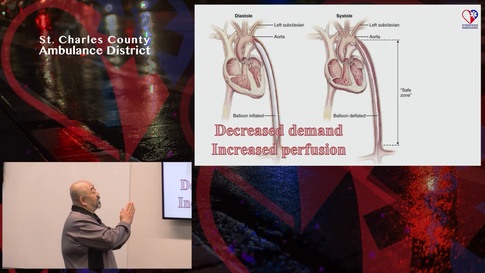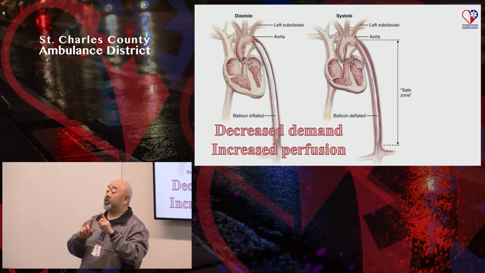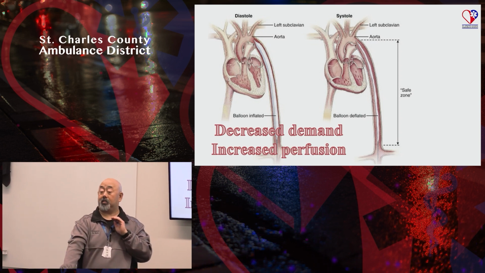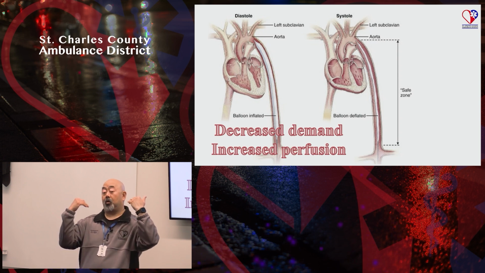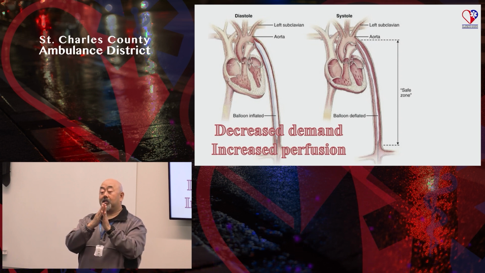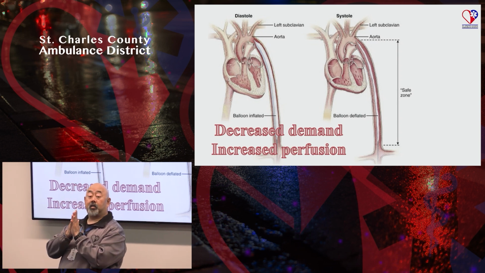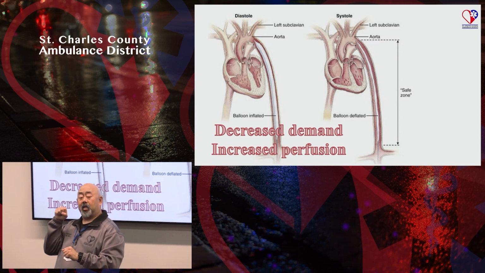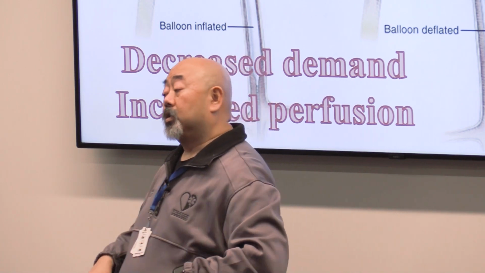So when the balloon is inflated, like this shows, it is both. It's pushing blood forward, distally, but it's also pushing blood backwards towards the coronary arteries and increasing coronary perfusion pressure. Then when it deflates during systole, it's creating a net negative pressure and acting like a little bit of a suction out of the left ventricle to decrease afterload and help forward flow. Make sense? So it does it both. It's really pretty nifty, actually.